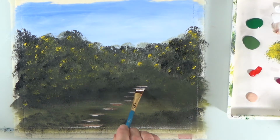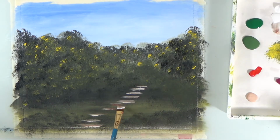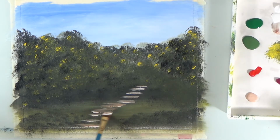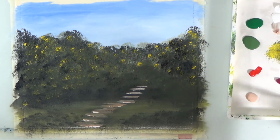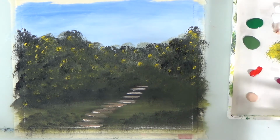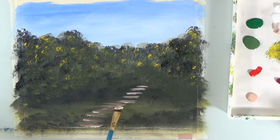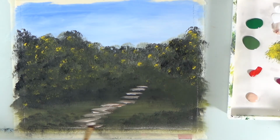Okay, and remember the ones in the back are going to be smaller than the ones in the front. I'm going to wiggle my brush, pick up some more white, mix it in with that brown. It's a burnt sienna is the brown that I'm using here. Beautiful. Okay, just kind of pull.